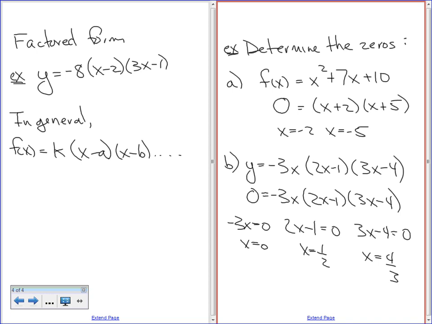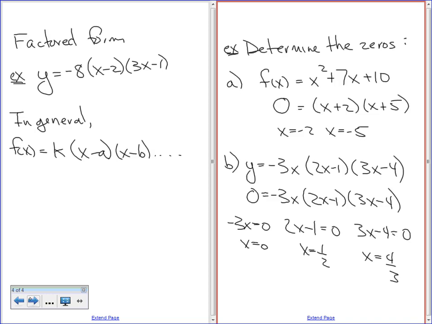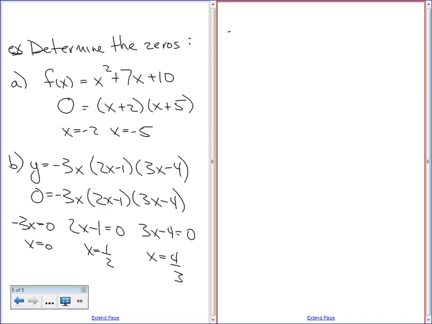Okay, so we've learned so far what the degree is, what the leading coefficient is, what the constant term is, what a polynomial is in standard form, and what it is in factored form. It's easier to read off the factors, the zeros, from factored form than it is from standard form, so you have to do the whole factored part. Okay? So now we're going to get on to the next part, which is talking about intervals of increasing and decreasing.